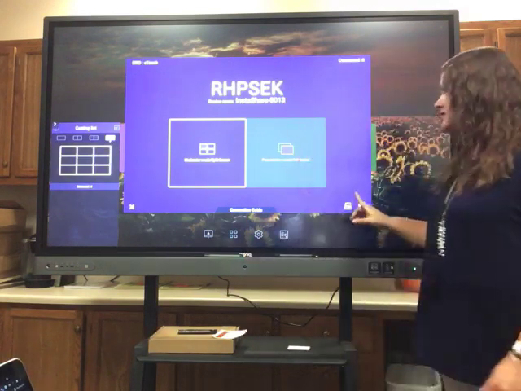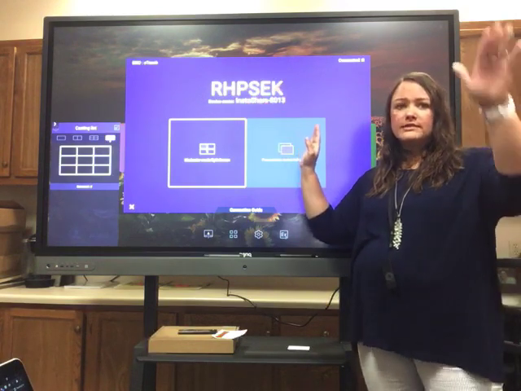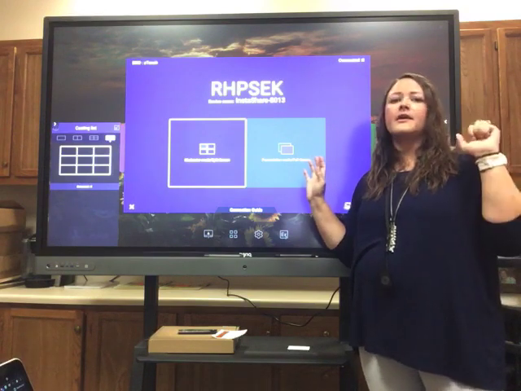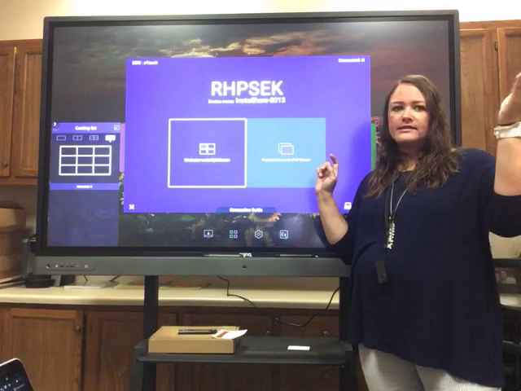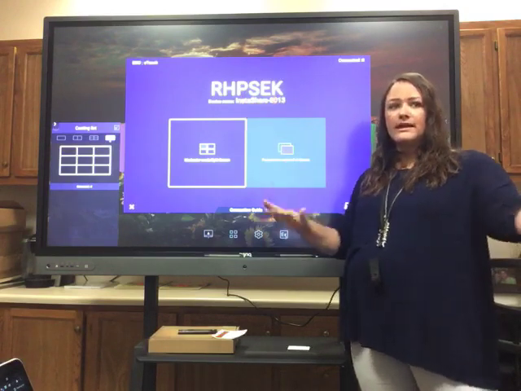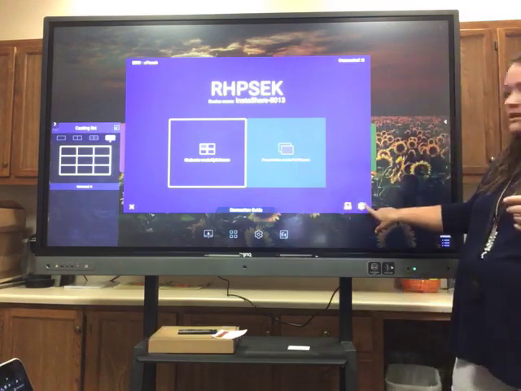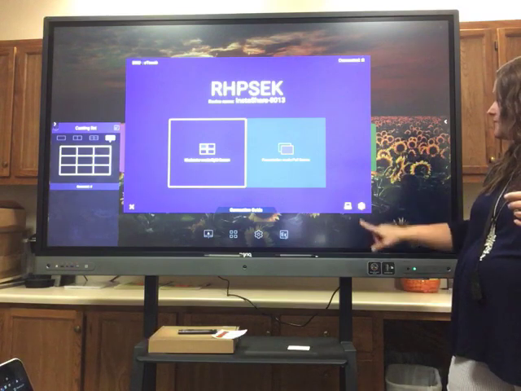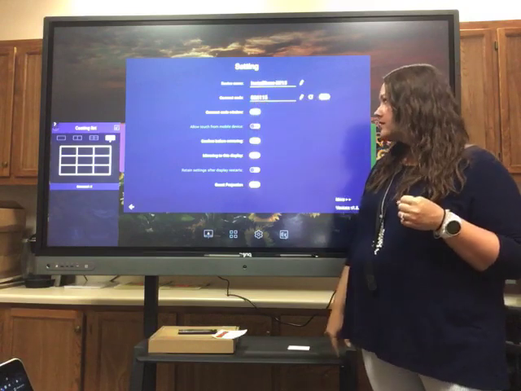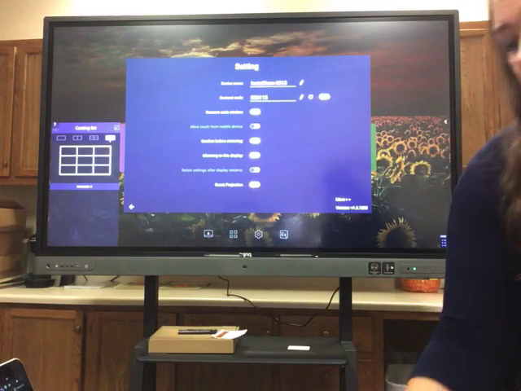And to get my password, you would use these letters if you were going to cast from your desktop computer. The desktop, you have to download the app, but it's not on Wi-Fi, it's wired in. So you would look for these letters in order to access this device. But the password, when it asks for the secret code, you're going to click on the settings icon and then type in this password. So 02, whatever's there, 026115. Type that in.